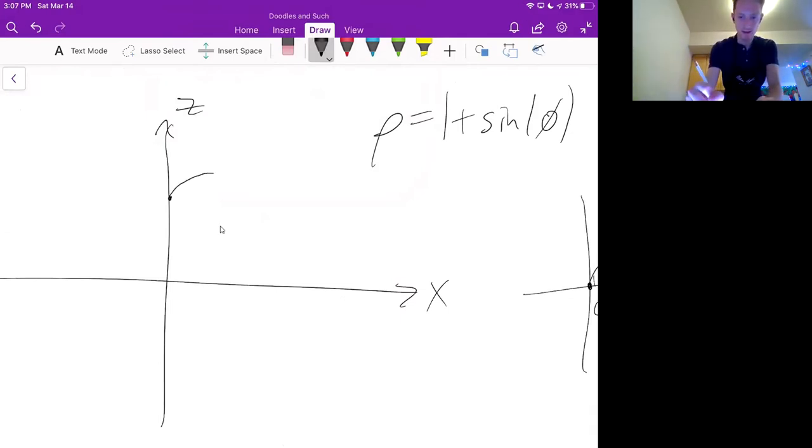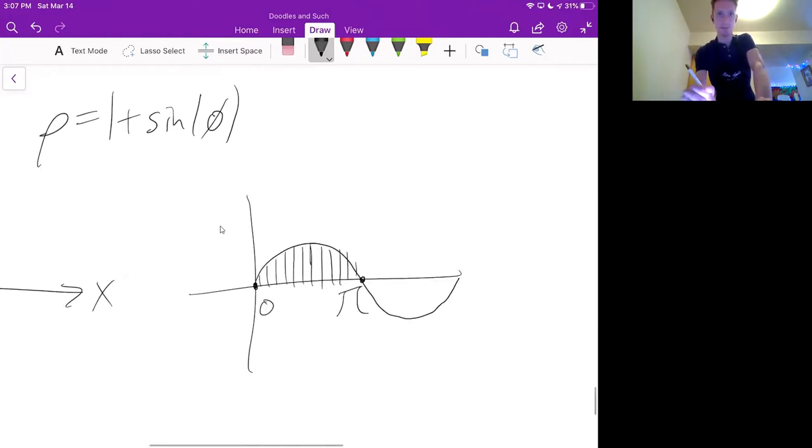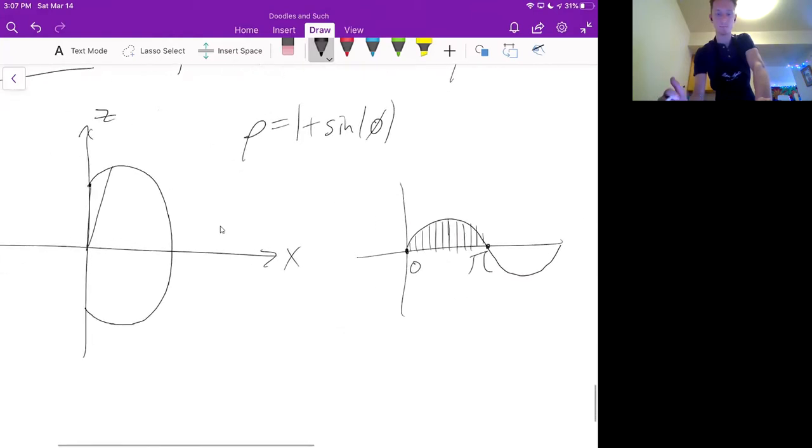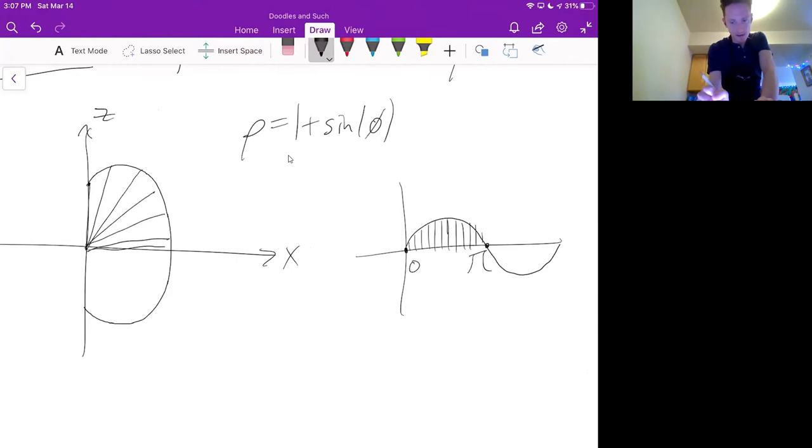So it should look, I think, something like this. Kind of like a half of an apple. And the reason is that I start at a point here, and I'm going to increase phi a little bit, and my distance from the origin has to increase when I do that, because my function sine is getting positive. I'm adding stuff to 1. Because sine is positive as I go down here, I'm getting more and more distance added until eventually I'm going to shrink back down again, down to 1. So roughly like this, I think it should look.